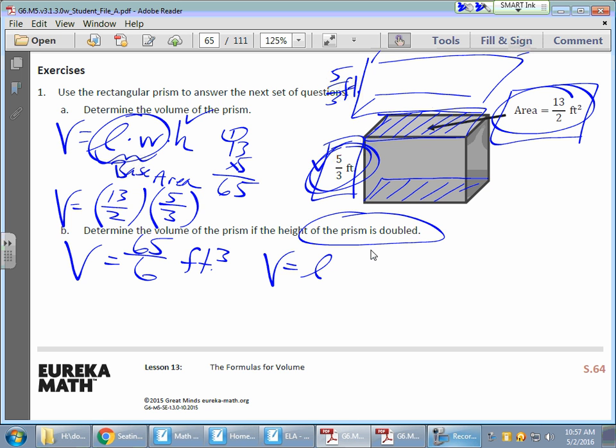So let's try this. So here's my volume, length times width times height, and I'm using twice the volume. So my length times my width, and I'm going to double the height. There it is, double the height, two times height. And so my next line, here's my area again, my base area. That's not going to change. 13 over 2.